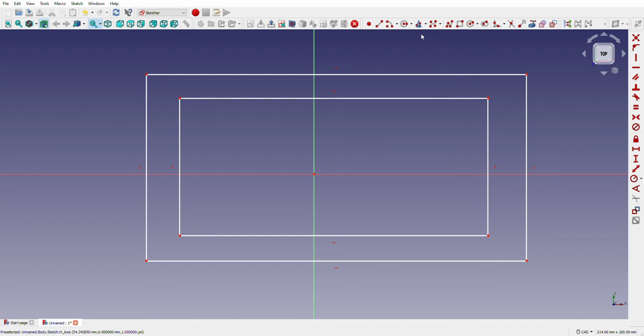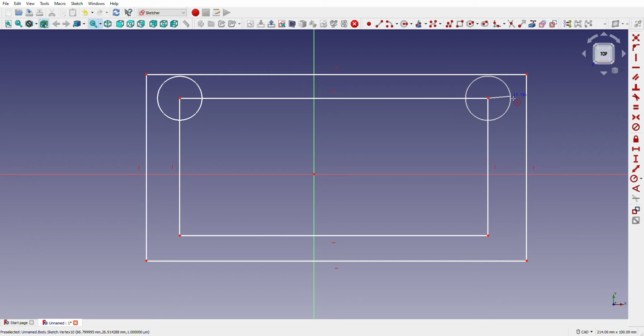Now that we have the rectangles, the next shape to make is the circle. How do you do that? Simple. Click the circle icon and select center and rim point. You then move your cursor to the red dot that you can see on the points of your inner rectangle. Make sure the red dot is yellow for it to work. Click it and then you start releasing circles.